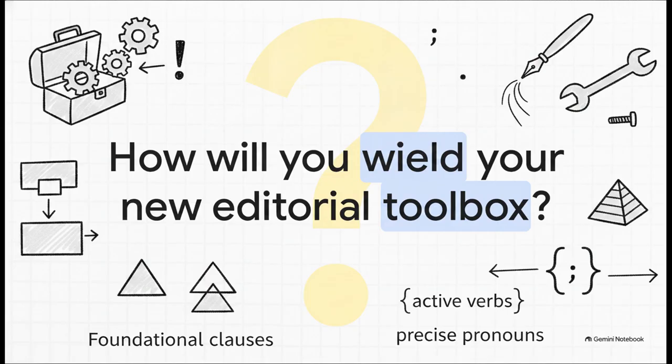How will you wield your new editorial toolbox to sharpen your next piece of writing? I really challenge you to look at your own writing moving forward, not as some chore to get through, but as a structure to be expertly crafted and polished. You have the tools now, the foundational clauses, the active verbs, the precise pronouns, and the musical punctuation. So go build something amazing.